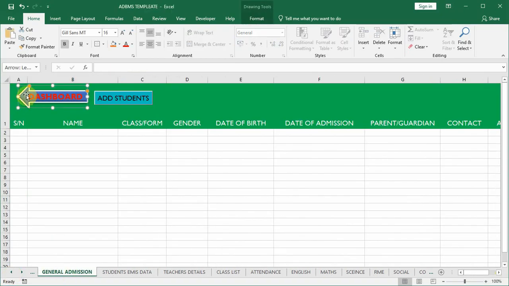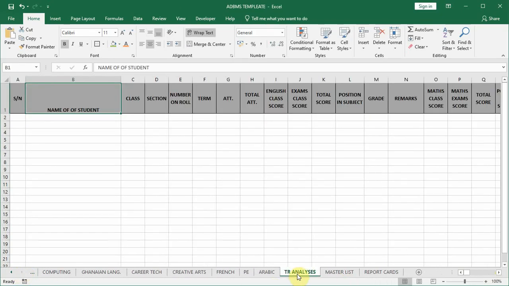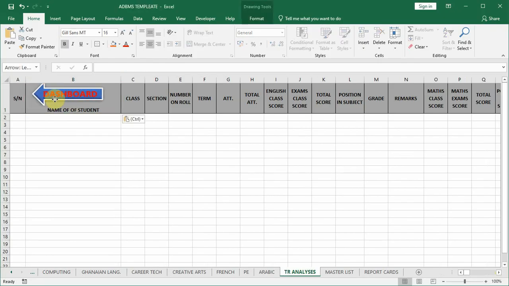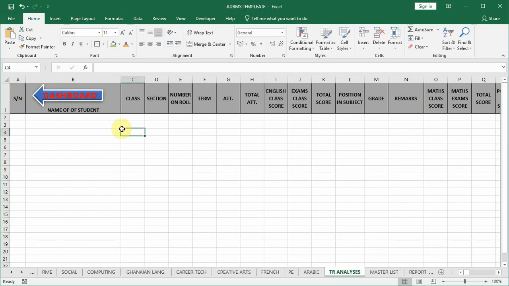I'll copy it and then paste it here. Okay, so that when we click on it, it will send it back to the dashboard.